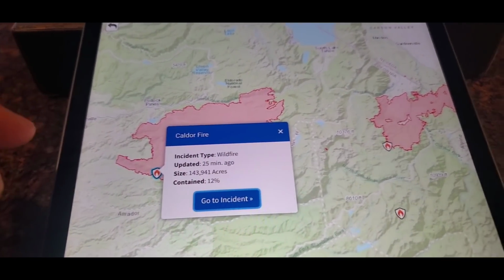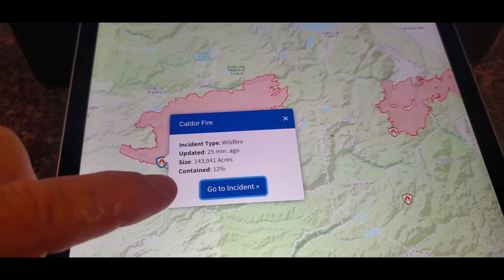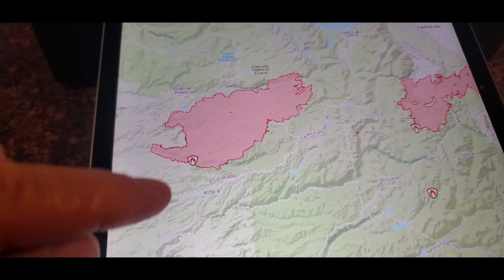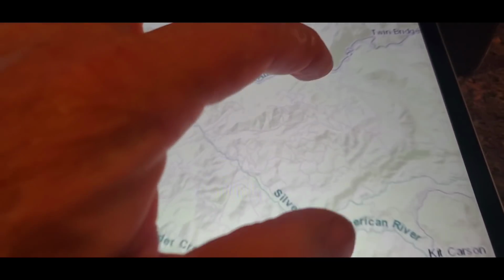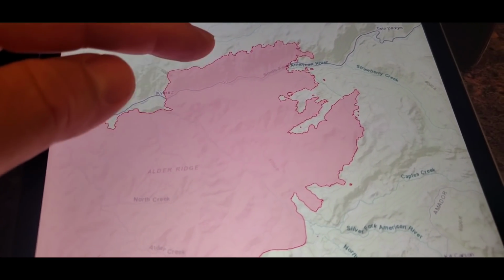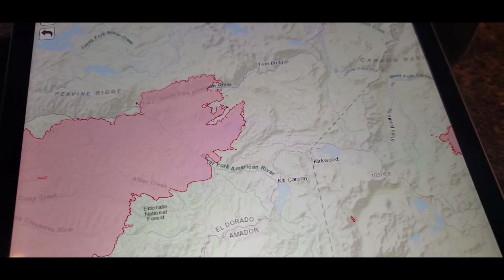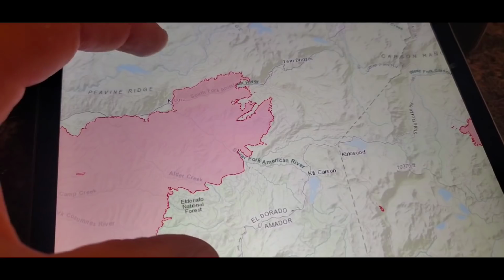Starting on the InstaWeb page, it looks like the Caldor Fire's coming in at 143, call it 144,000 acres and showing 12% containment. Remember on our update about a week ago, we talked about the containment area. Well, part of that containment area was to the east. They were hoping to keep it right here at Strawberry Creek, but this fire has breached Highway 50 and is doing a bit of an end run in this steep canyon. And they're expanding evacuations to the east to include the Christmas Valley portion of South Lake Tahoe area.